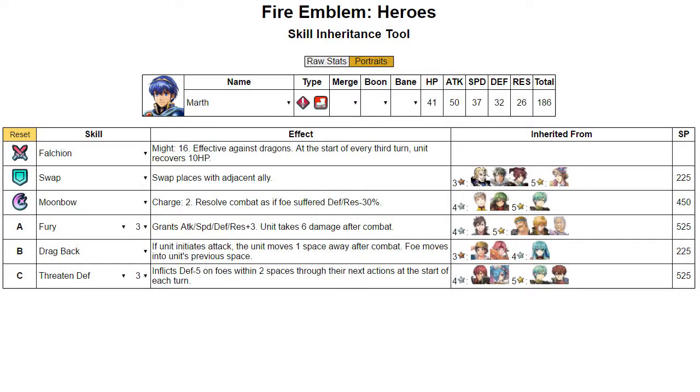Instead of Draconic Aura, I put Moonbow because if he doesn't have plus attack, it's not going to hurt as much. So the second best option would be Moonbow because it has 2 charge instead. And the extra damage would depend on what the enemy unit has. So it's still pretty effective, even without Draconic Aura. If you want to put Draconic Aura on this build, that's fine too. But it won't be as strong unless he's a plus attack Marth.